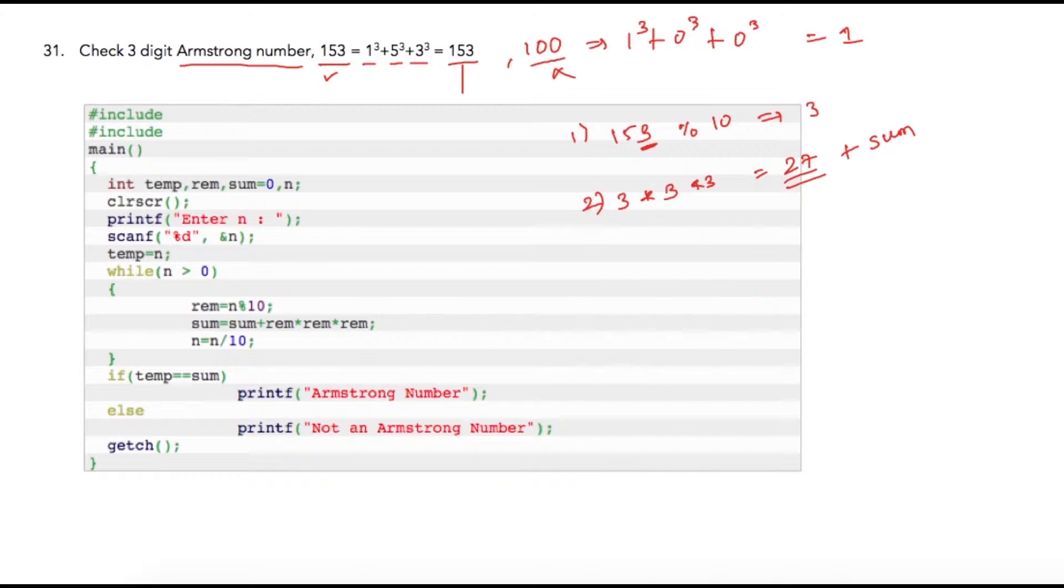Then this 27 we need to add in our common variable, that's sum. So previous value of sum will get added into 27 and we'll get 27 if sum was initialized to 0. If sum is not initialized to 0, then it will hold some garbage value and we'll get some incorrect value. That is why we are required to initialize sum to 0.